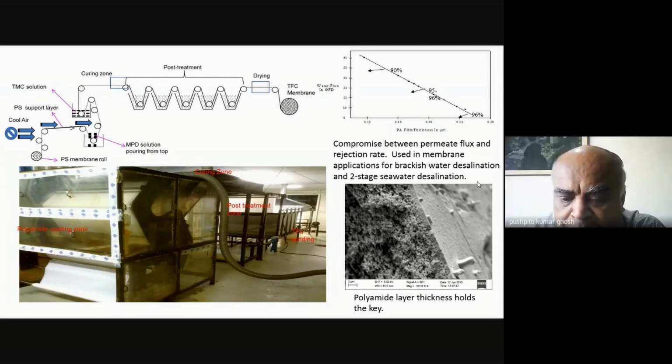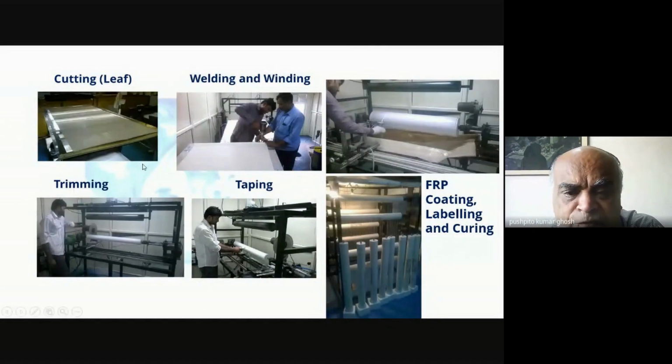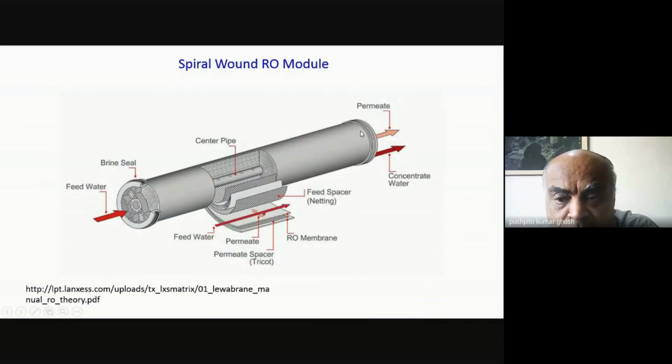Yes, sir. Okay. And then, of course, once you have made the membrane, you have to cut it to the right size. Then I'll show you why you need to do this. This is how the membrane modules look. You remember yesterday I showed you a picture of thousands of these membrane modules in a plant. What happens is it's a very, very sophisticated design. So suppose later on some of you get interested in the area of fluid mechanics, you might want to study this particular configuration of the membrane.